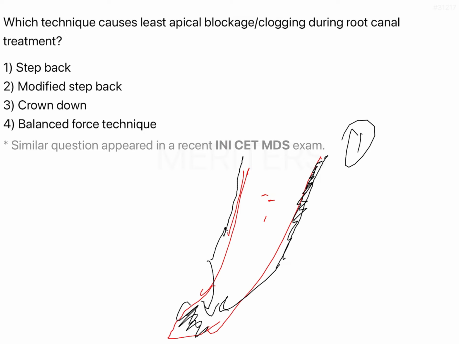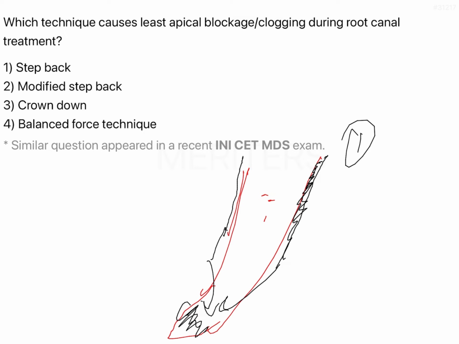So in order to avoid that, you would want to ensure that none of the dentinal shavings get deposited at the apical region. Rather, you would want to remove whatever dentinal shavings are there out of the canal. That is the reason why you would want to ensure that whichever technique you are using to remove the dentine is not going to create any form of apical blockage.